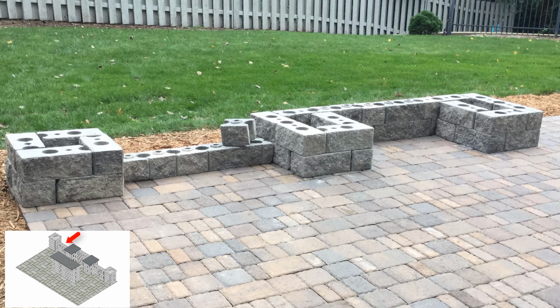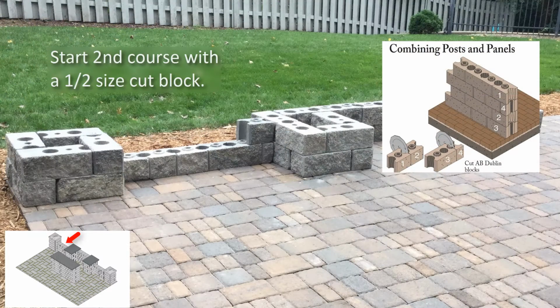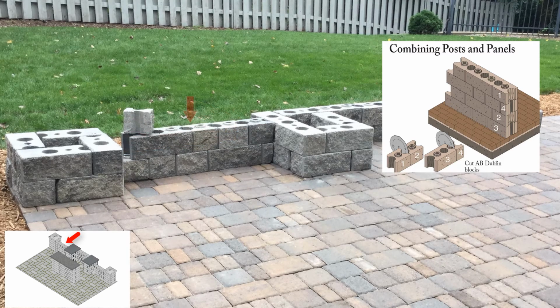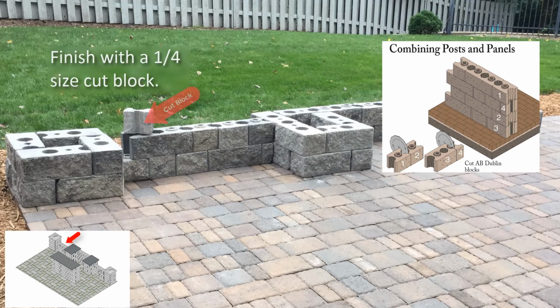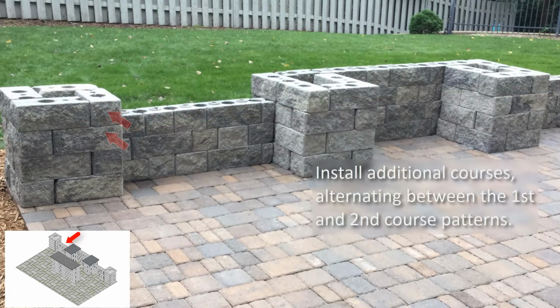To start the second course, cut another AB Dublin block, this time in half. This will ensure the blocks line up properly and the seams are offset from the course below. Place the cut side against the corner block to create the finished look against the post. Then stack AB York and AB Dublin blocks to build this section. Finish this section with a 1/4 size cut block with the cut side against the post.